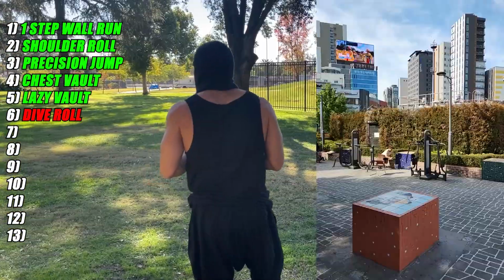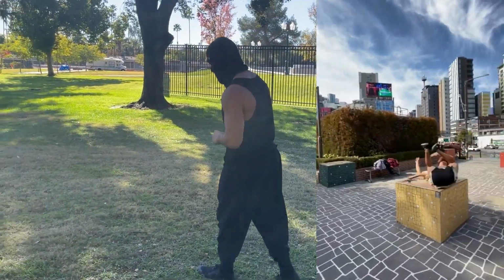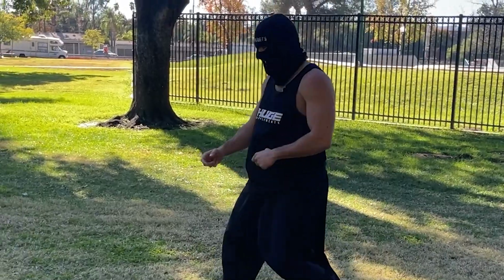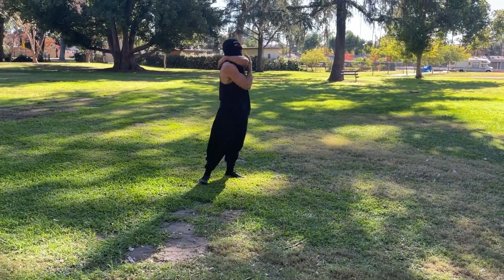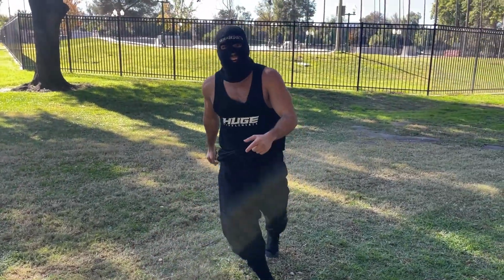Level six. I don't know why it's so low on the list. The dive roll. This is actually pretty hard. I'm not gonna cap. We'll start small and then we'll go. Kinda scary. All right. That's a scapula. Oh, oh shoot. Hey, left feels way better.